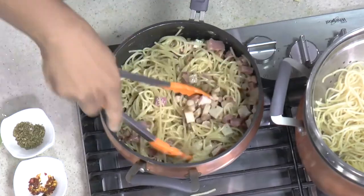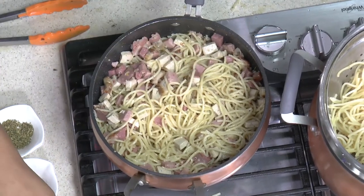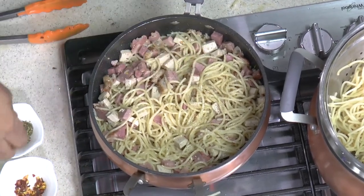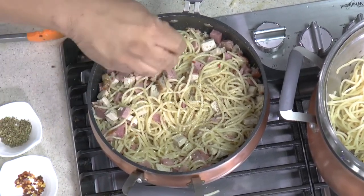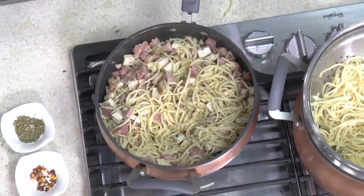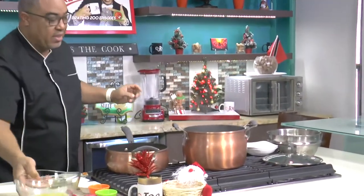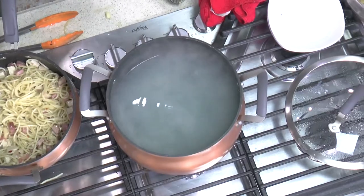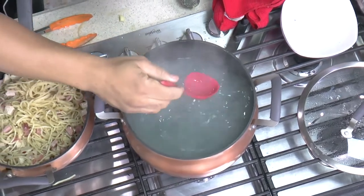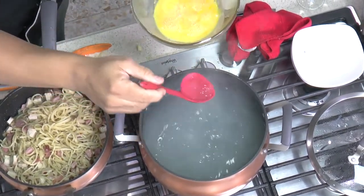This smells fantastic already. At this stage I want to just re-season — once you add the pasta in there, just add a little more salt, a little more pepper, season with everything: red pepper flakes and some oregano. I want to use a very important step — I want to use this pasta water that I have here. I have three eggs beaten and I just really want to add a little touch of the pasta water. There's fantastic flavor in this pasta water.